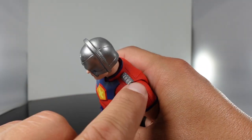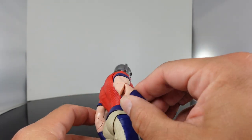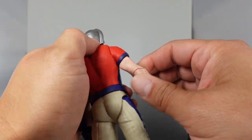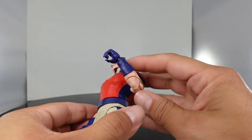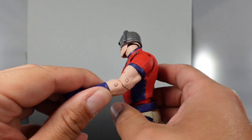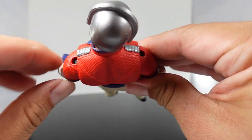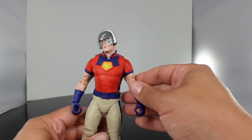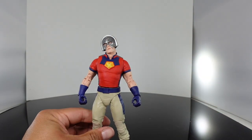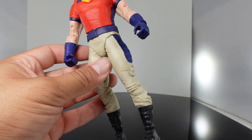You have his red tight shirt and you can see there is a lot of little detailing and sculpting within the shirt. You got some blue over here on the top of the shoulders, some silver. Now the joints on this guy really bug me — look at this, it's like breaking. He's got like three points of articulation in the arm. Look, see how it's open right here? I do not like those cuts. You can see the screws and the openings there. You can also see a gap in the torso area. The figure looks great, it looks really good — it's just the way the articulation is cut that I'm not feeling at all.